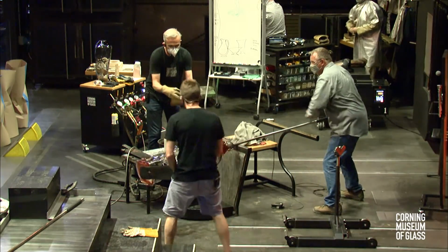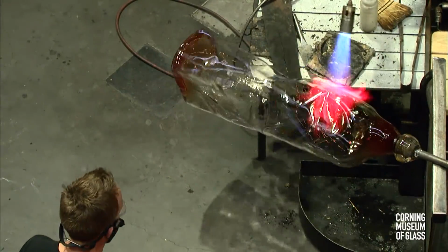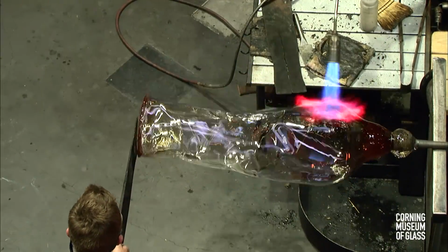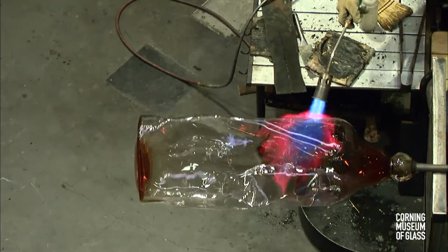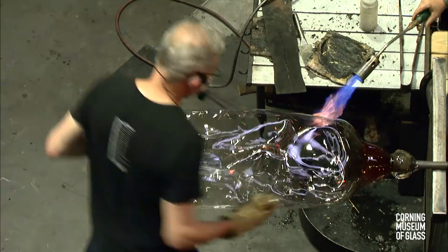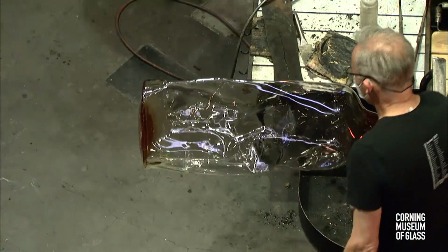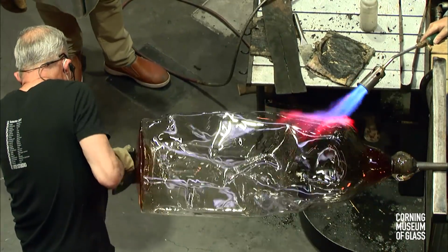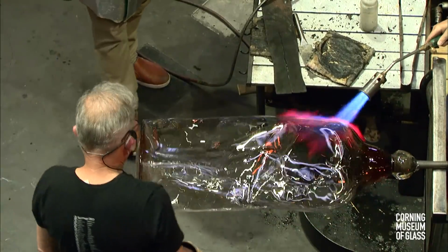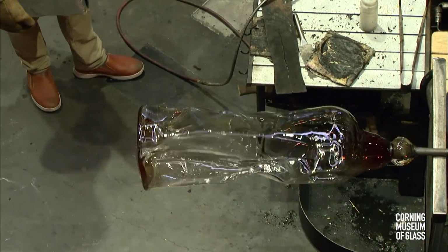Boy, that was a beautiful job, George. Doors at the thin spot. The bottom is pretty rounded, but it's not really moving in. I got you. So it's really important that we keep these thinner areas warm enough so nothing cracks or breaks. And that's why George is using a propane torch on those. Let's set it up to break it off over there. George just said, let's set it up to break it off on the other side of our stage, which is a smart move, so Jeff doesn't have to.